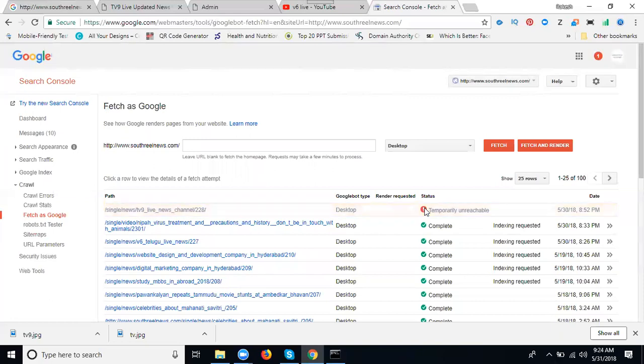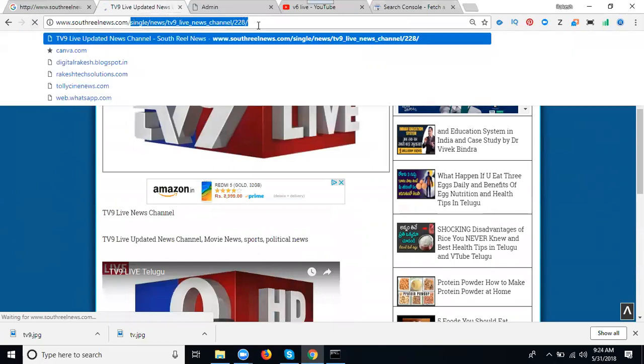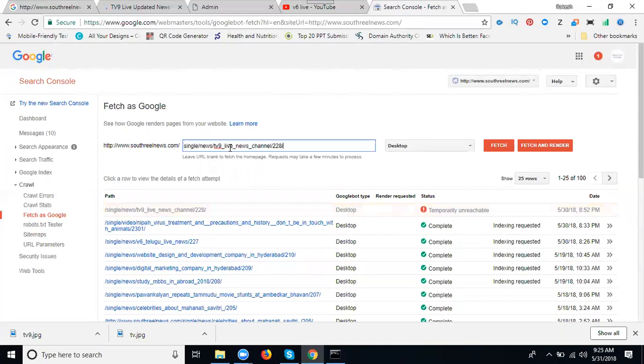Sometimes they show not reachable. That is called a URL problem. When you have checked this option, refresh. Here are two reasons. One is called an internet issue. They do not reach it perfectly. The second thing is your URL has a problem with indexing. So the solution is just select the second option here. Just go to Webmaster. Click this option here. Click fetch.